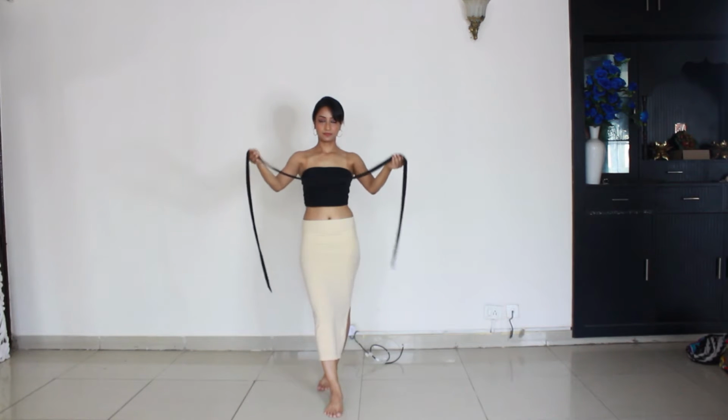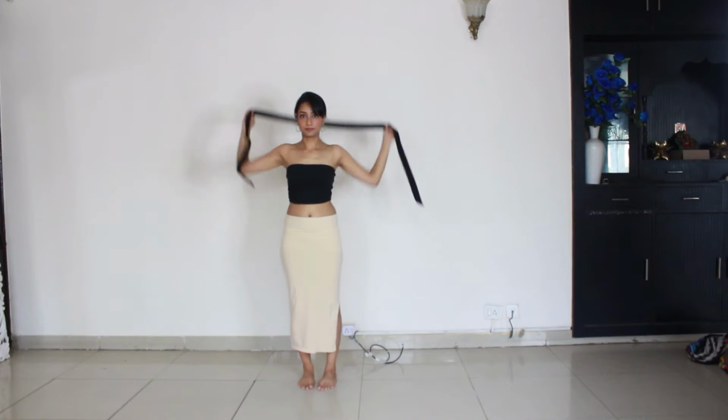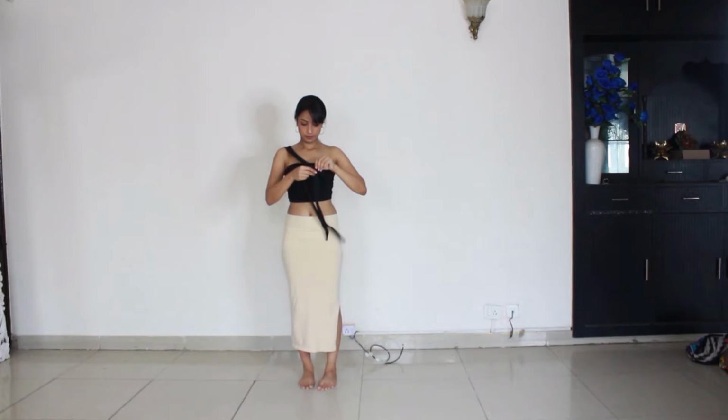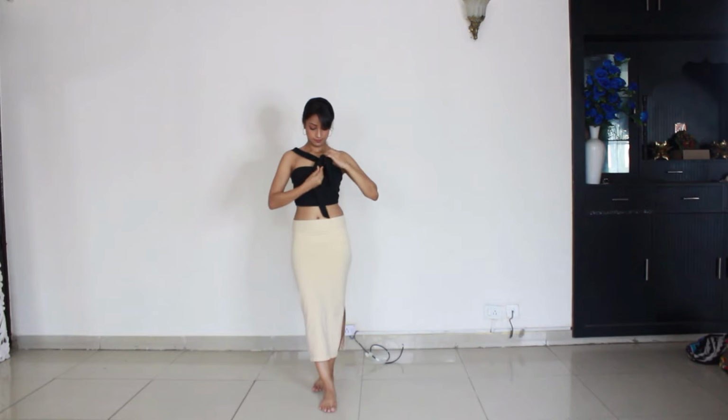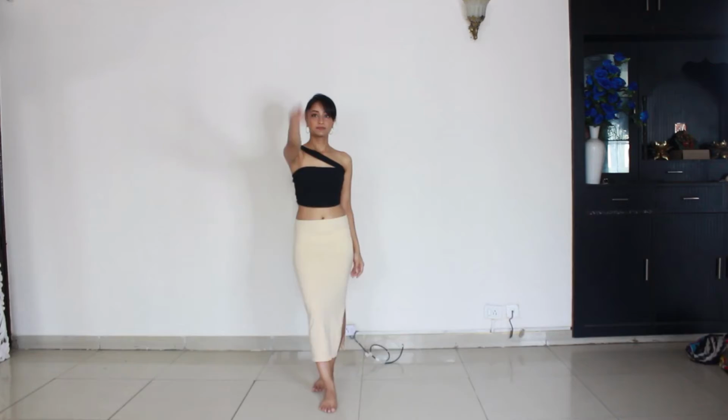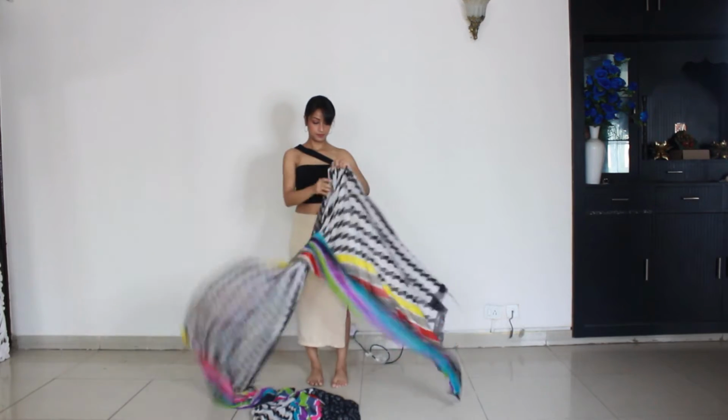For this drape, you will need a long fabric belt and tie it the way I am doing. Once tied, turn the knot backside. Grab your sari and make pleats of the palla section.